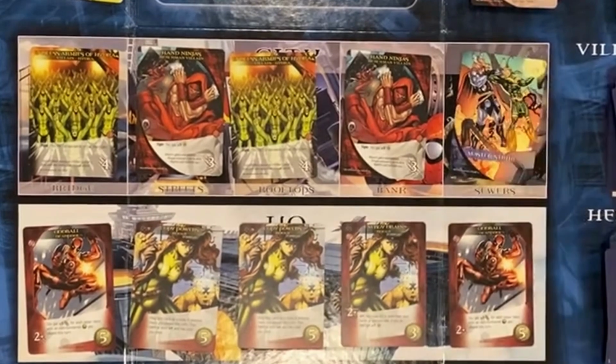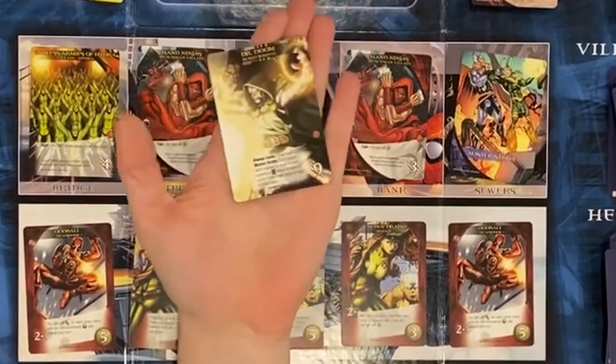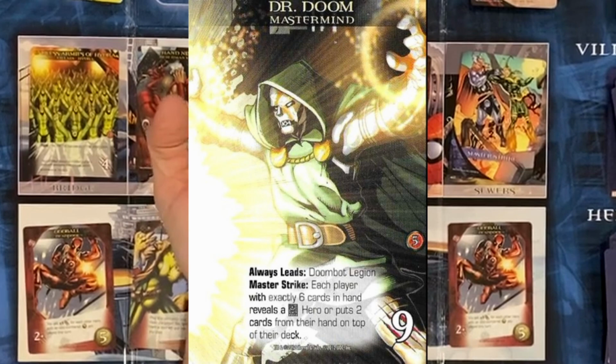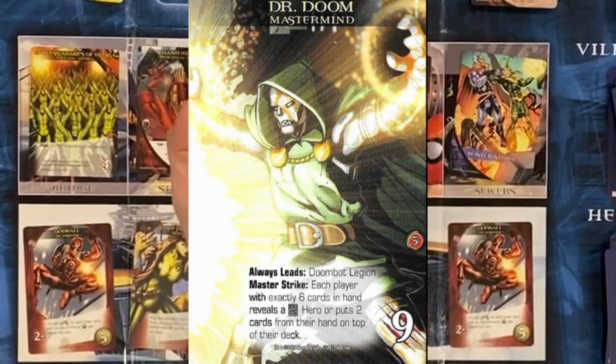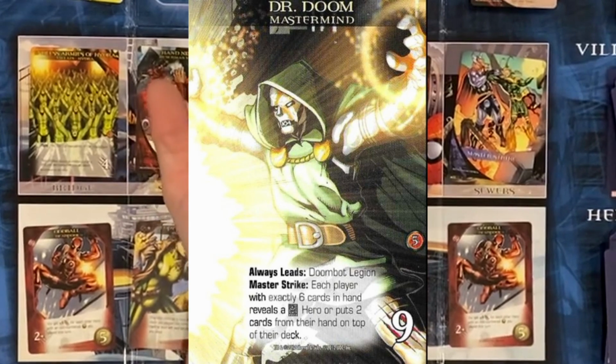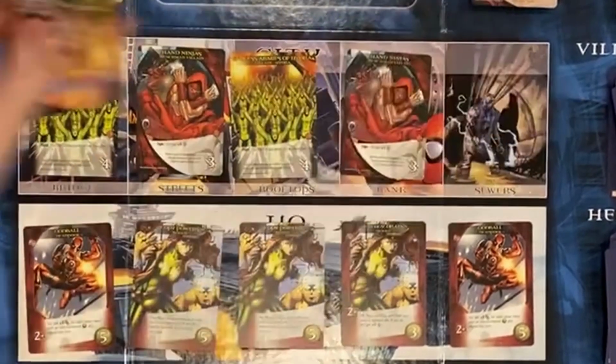A Master Strike. So the Master Strike comes to our mastermind here. So this is Doom. His Master Strike ability is each player with exactly 6 cards in hand, which is both of our characters right now, reveals a tech hero, or puts 2 cards from their hand to the top of their deck. Eep, that's not good.